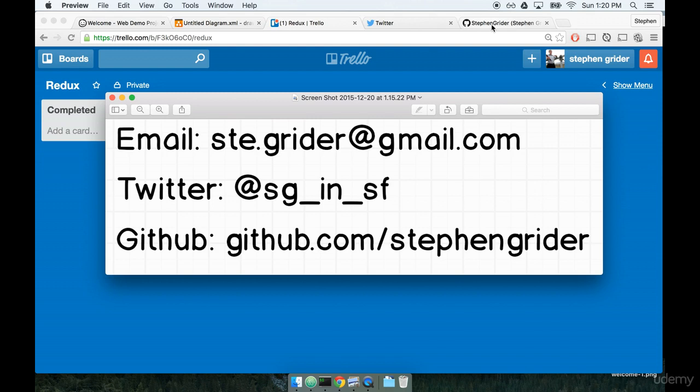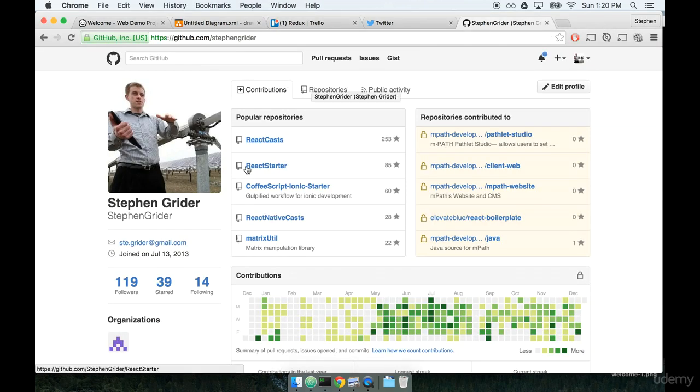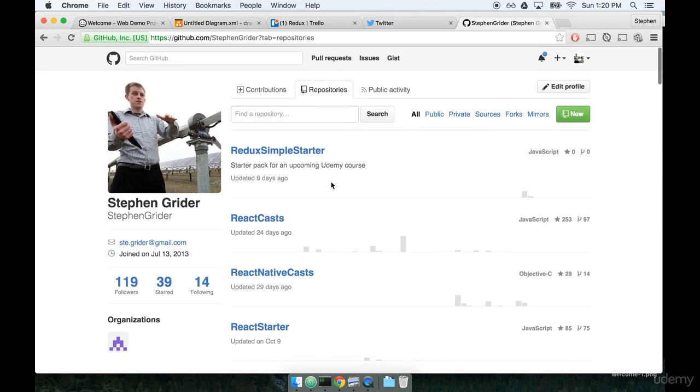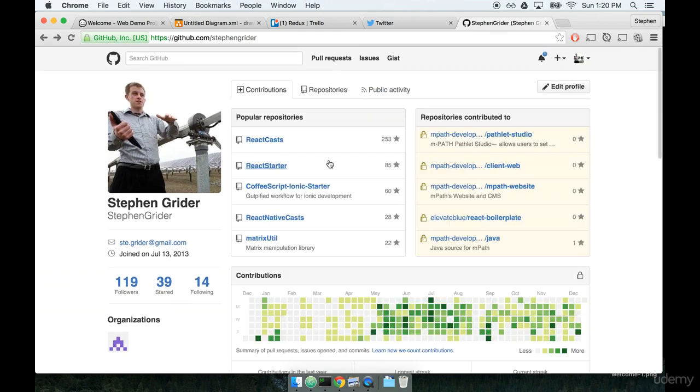Finally, you can find a ton of course resources on my GitHub, which is github.com/StevenGreider. One item to note is that when you're looking at my GitHub profile, notice that I've got a lot of different repos with the words React or React Casts or something React in the title. Always make sure that you're looking at the correct repo when you clone it. I've had several people accidentally clone the incorrect repo, and then it gets a little bit confusing because the files that they pulled down are not the same files as the ones that we're talking about in the video. So whenever we pull from a repo, just double check the title, make sure it's the same one.